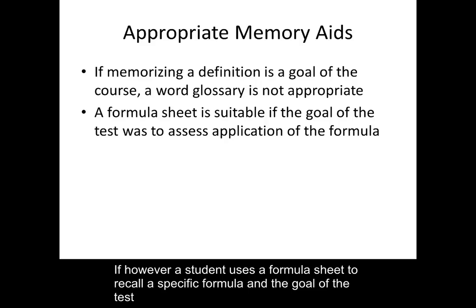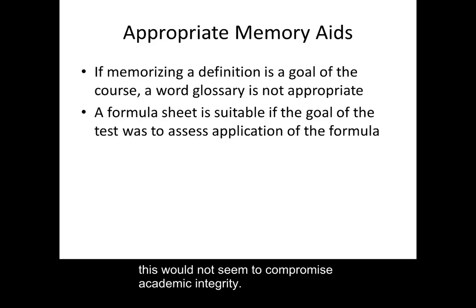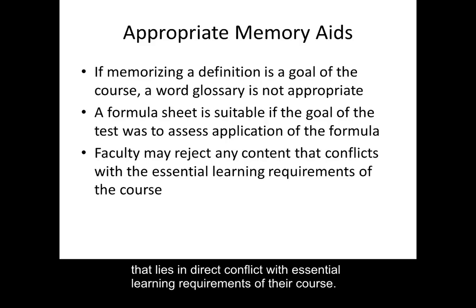If, however, a student uses a formula sheet to recall a specific formula and the goal of the test was to assess the ability to apply the formula being tested, this would not seem to compromise academic integrity. Faculty are fully entitled to reject content that lies in direct conflict with essential learning requirements of their course.